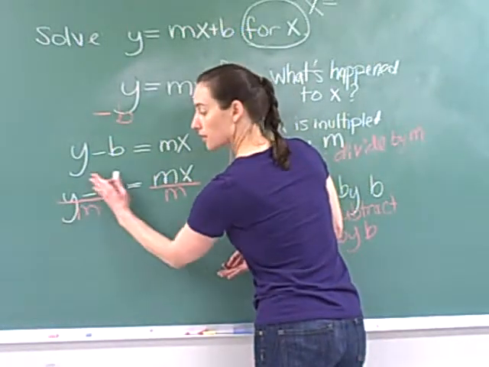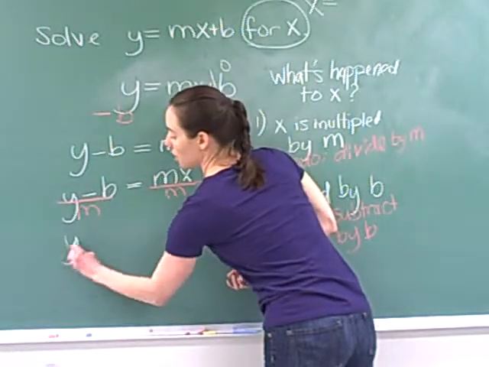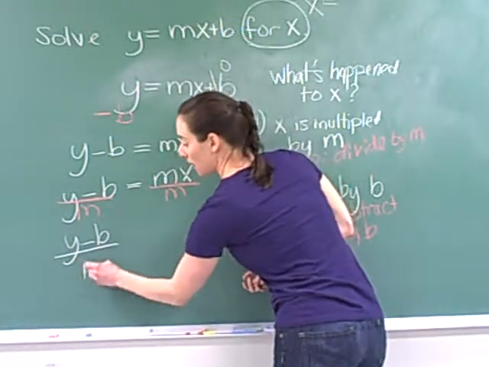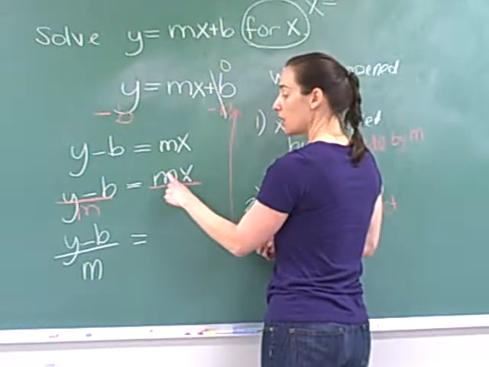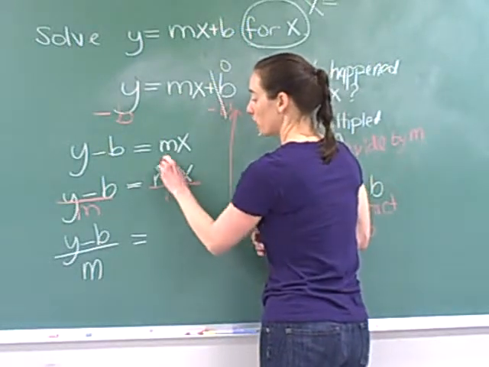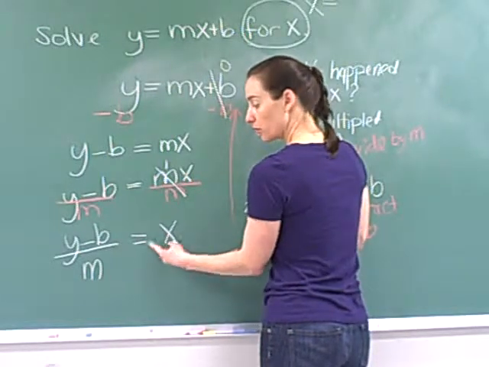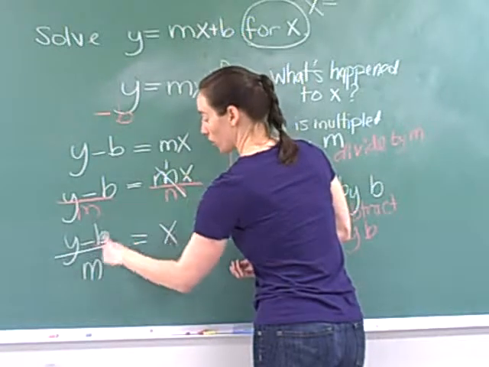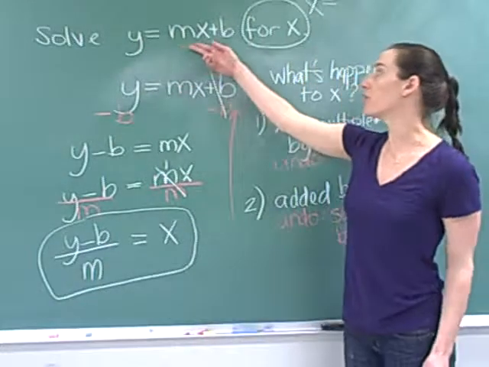So now on the left, I can't simplify that anymore. There's no like terms to combine. Nothing reduces. So I'm going to rewrite that. It's y minus b, all divided by m. And over here on the right-hand side, the number m divided by itself, assuming m's not 0, is going to divide out to 1. So I'm left with 1x. So I've isolated my x. I know what x is equal to now. x is equivalent to y minus b, the whole quantity, divided by m. So I've solved my original formula for x.